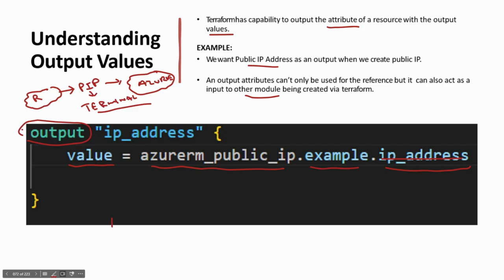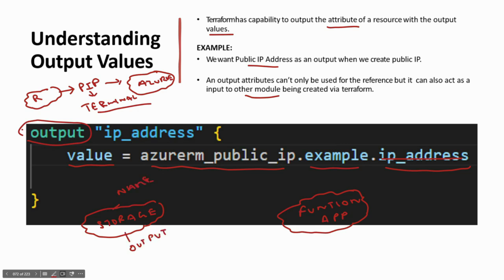We have created a storage account module, and then one more module named function app. In this function app, we need to use the name of the storage account.